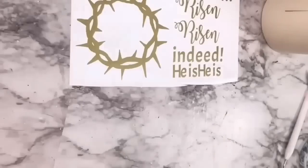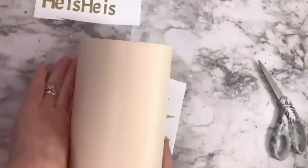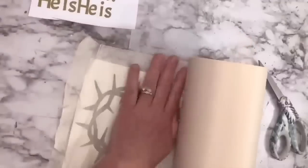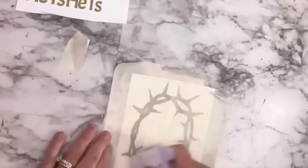And I'm using this masking tape that I ordered on Amazon for transfer tape, and it's so much less expensive than the other kind, and it works really well, and it's not overly sticky like the kind you have to rub on your pant leg first to make it less sticky.